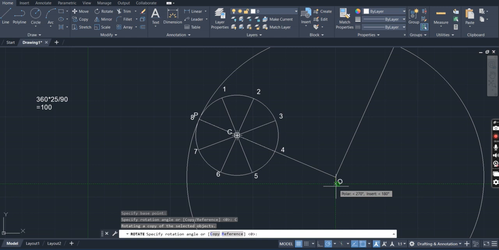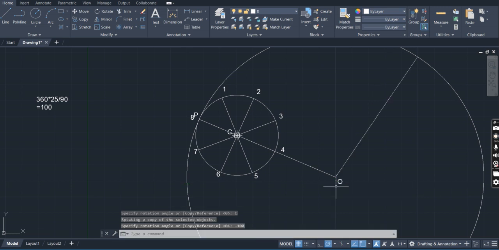So there are two ways to give the angle: you can give -100, I will give -100, enter, or you can subtract this 100 degrees from 360. So 360 minus 100, that is 260. So you will get this angle as 260. Okay, any one method you can use.